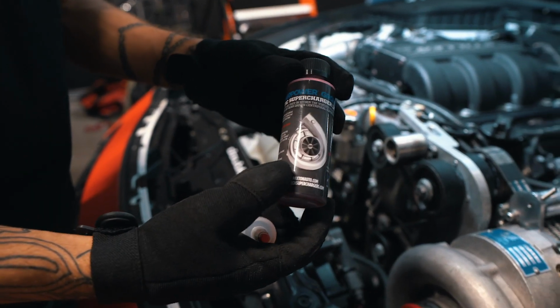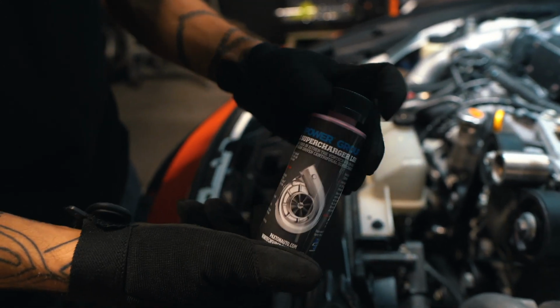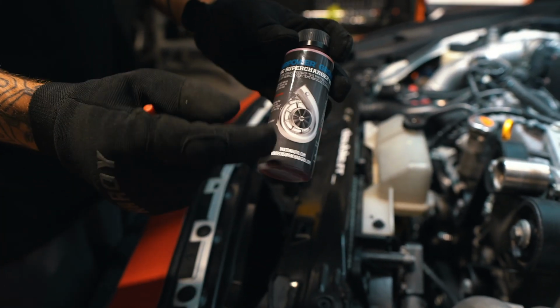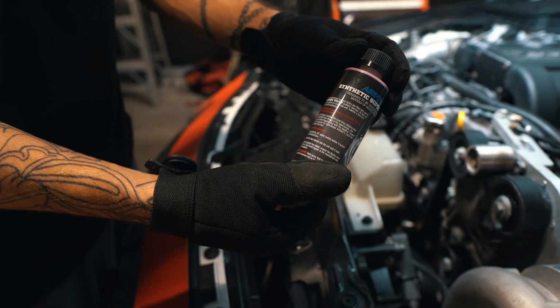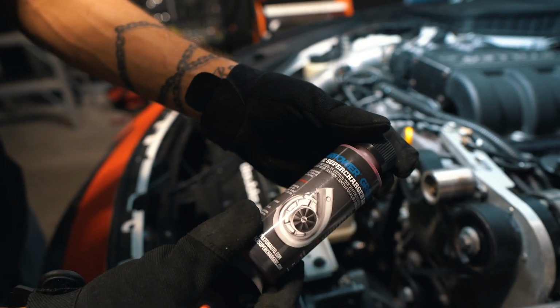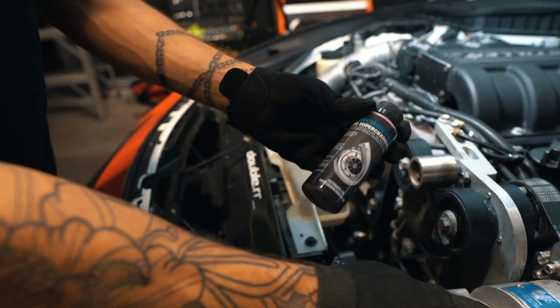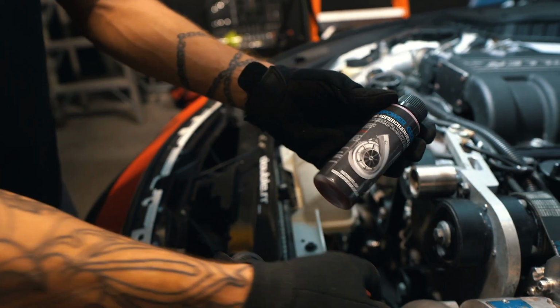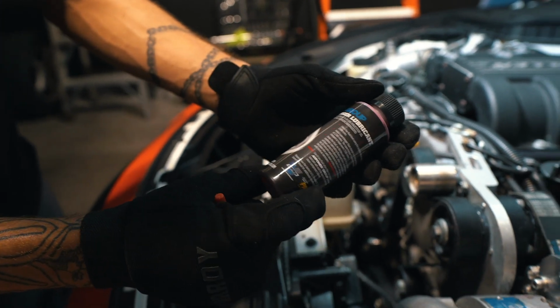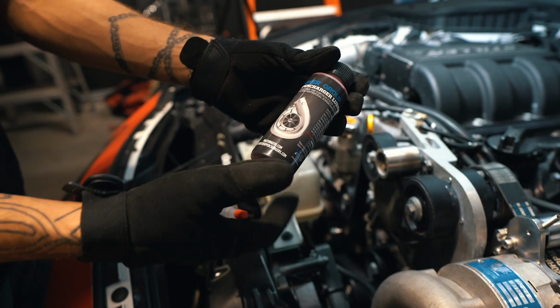All right, so like I said, this is very, very crucial to changing out the supercharger oil: the kind of oil you use and how much you use. So I got this directly from Vortec themselves. This is the synthetic supercharger oil that's specifically meant for these V3 Vortex supercharger blowers, or the Paxton SL superchargers, which are also self-contained.